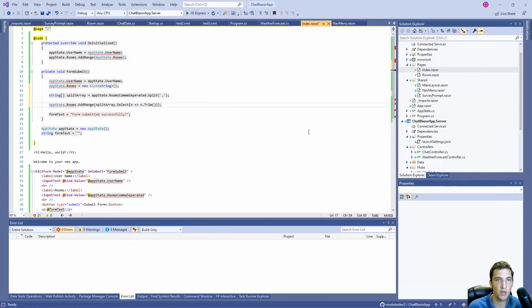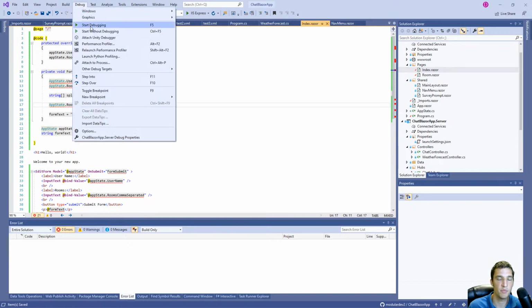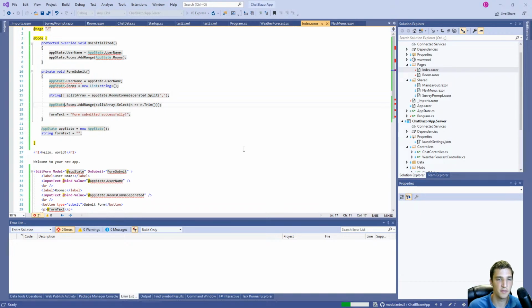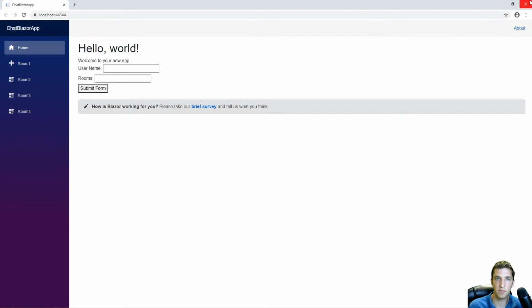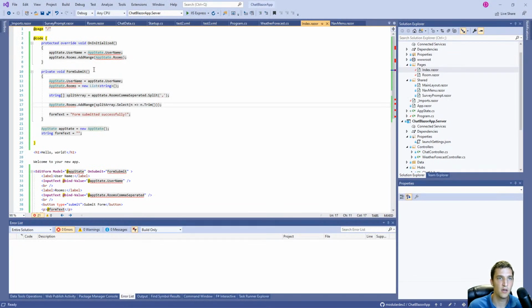So if we did that correctly, let's see what's going on here. I have some issue or something. Maybe IntelliSense is just being a little strange. Let's try running this. Yeah, it seems like it compiled successfully, so I'm not sure why. Maybe because appstate thinks it's a type instead of the name of the variable. But anyways, that should be fine. So we have our list of rooms now, and we're adding those here.